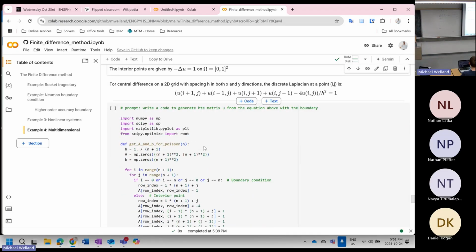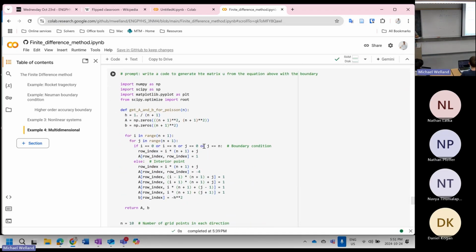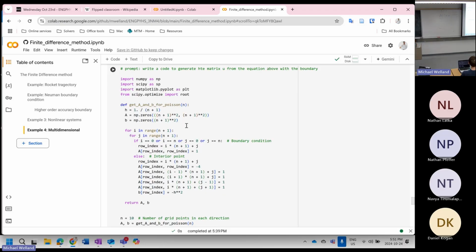But what you get then is this nice code here, right? So there again, you're calculating your step size. You're defining your matrix. Note your matrix is now n plus 1 squared. Because if you're doing a step size of whatever, you have 10, 10. So now your matrix is actually 100 by 100, by a little bit more because it's not 10, it's 11. Right? Similarly with your vector of constants.